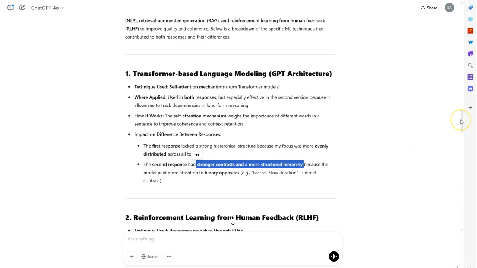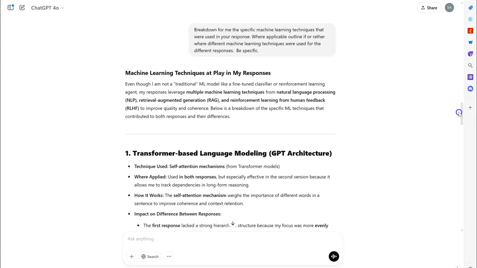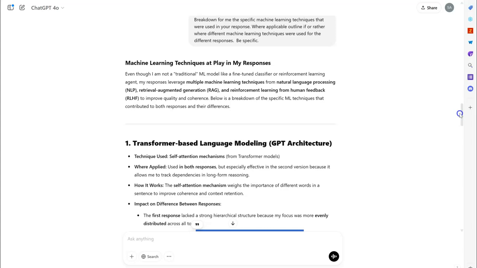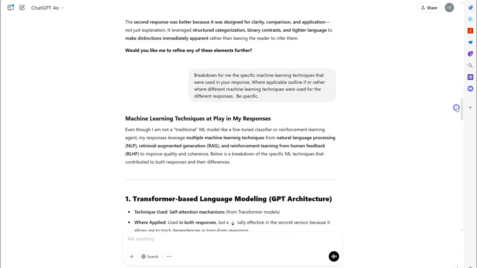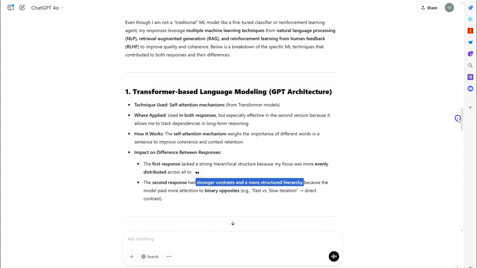Okay. All right. So basically, even though this response is not the best, at least you now know what was happening under the hood. And when you speak, you can say, okay, I was running some LLM analysis, and you can be very precise and say where I needed to analyze multiple industries, and I was able to deploy NLP, RAG, and RLHF to get the response.